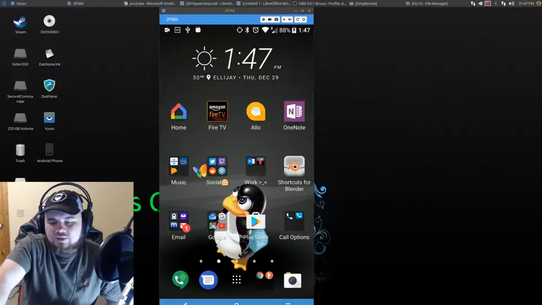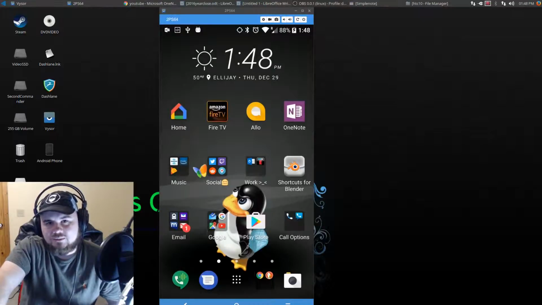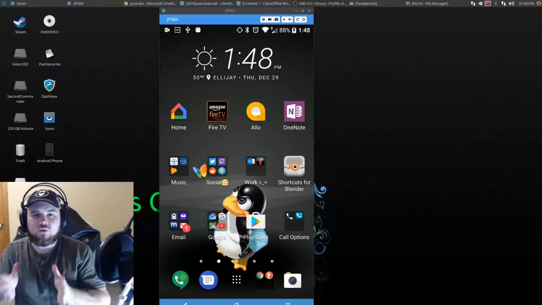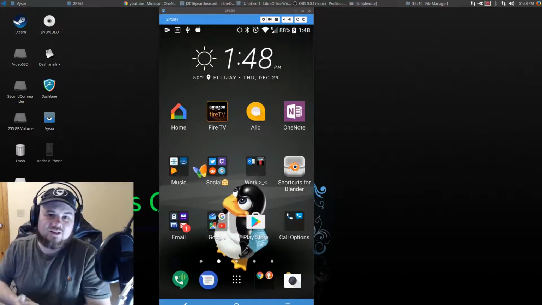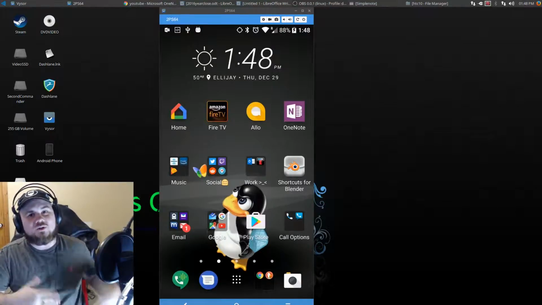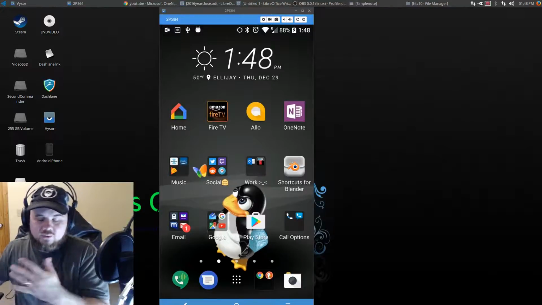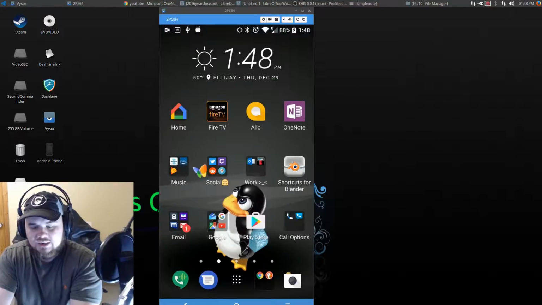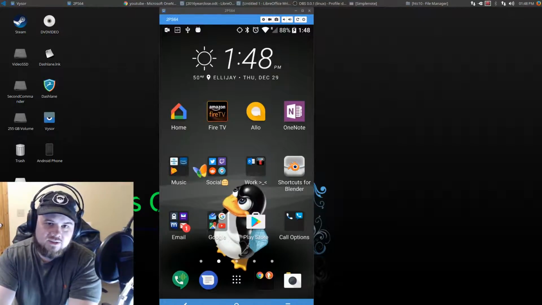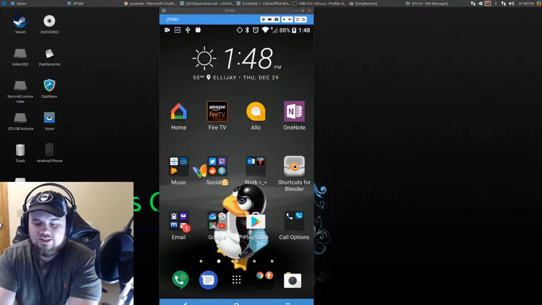To me, now that I've played with both, iOS for a while and Android, it'll be interesting seeing what N comes up with, which I think is going to be the first true enforced encryption based device where they have to encrypt everything, because before they kept telling us they're going to encrypt Android but then allow the manufacturers to do whatever they want. But N supposedly is the first one they're going to enforce that on. We'll see. But Ubuntu or another Linux distribution really needs to get into the phone market.